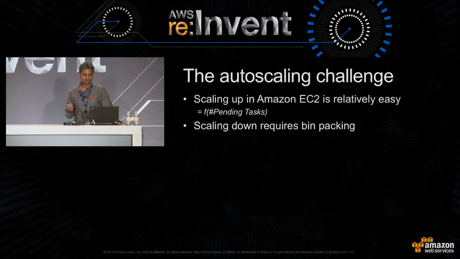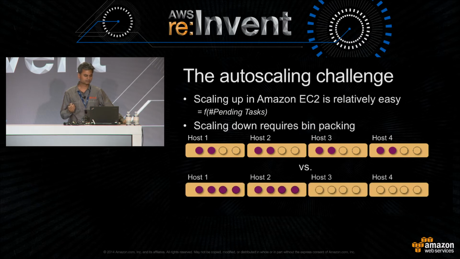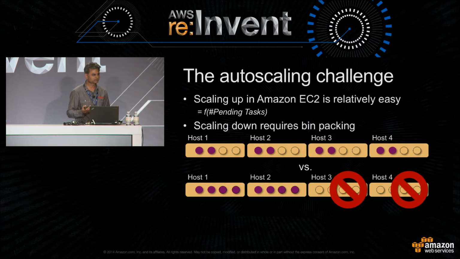So suppose we had 4 instances in our cluster, just as a simple example, and we ended up with scheduling such that there are 2 tasks on each of them and 2 idle CPUs on each of them. So we are using about 50% of the resources, but none of the instances can be terminated. Whereas if I had placed them differently, such as this, I still have 50% utilization, but I can now actually terminate 2 instances. So this is a basic example of why autoscaling is important to consider in scheduling using Mesos.